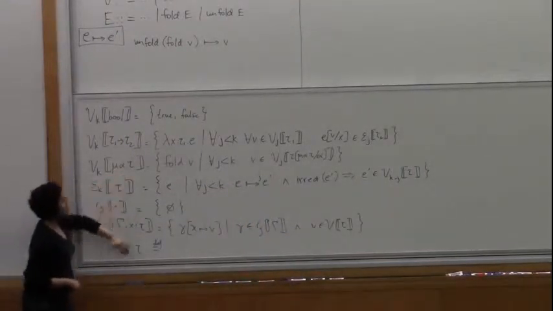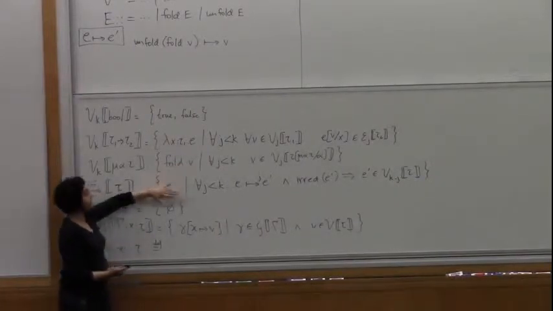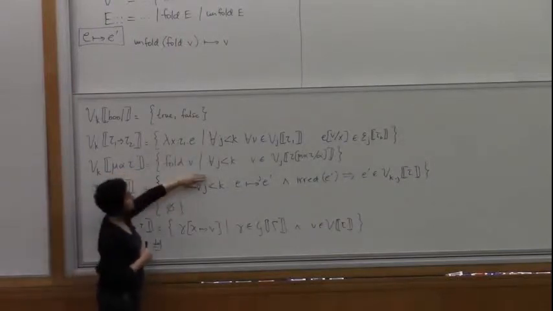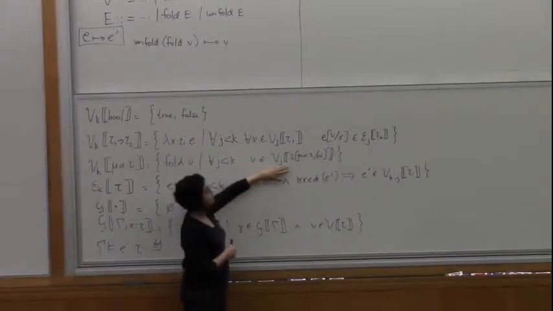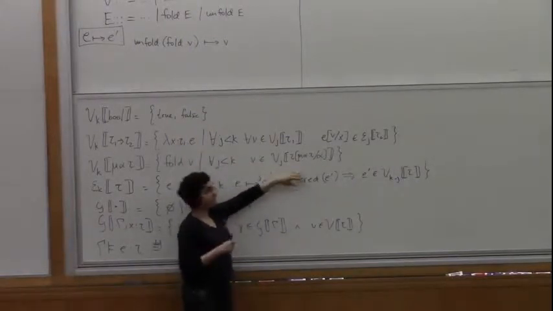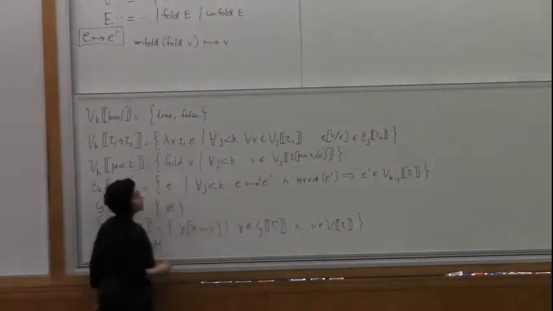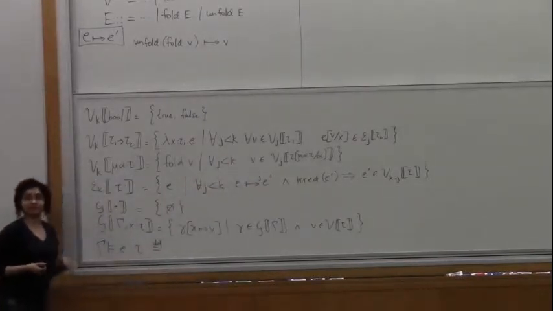with recursive types, we want to say that a value fold v behaves like it has type mu alpha tau for k steps if, for some j strictly less than k, v behaves like it has the unrolled type, the unfolded type, tau with mu alpha tau for alpha. All right? So this is where our step index helps. j is strictly less than k, so the definition is well-founded.